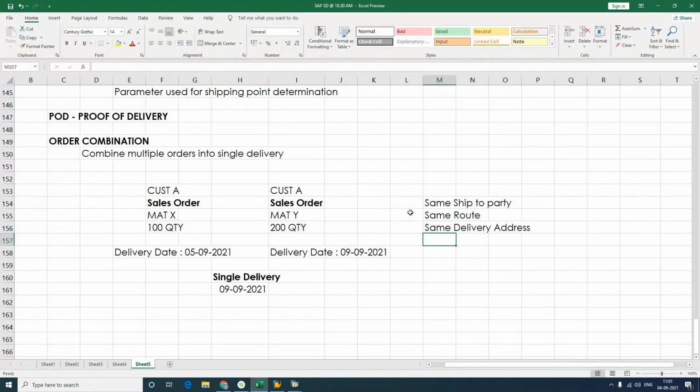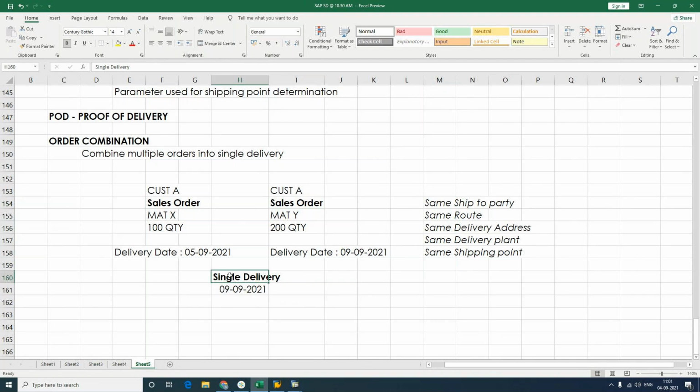For both orders, you need to have the same delivering plant, from which plant you are going to deliver the stock, and the same shipping point, from where the stock needs to be dispatched. If all these parameters are met, then only we can club these orders into a single delivery. Otherwise, we can't do that.